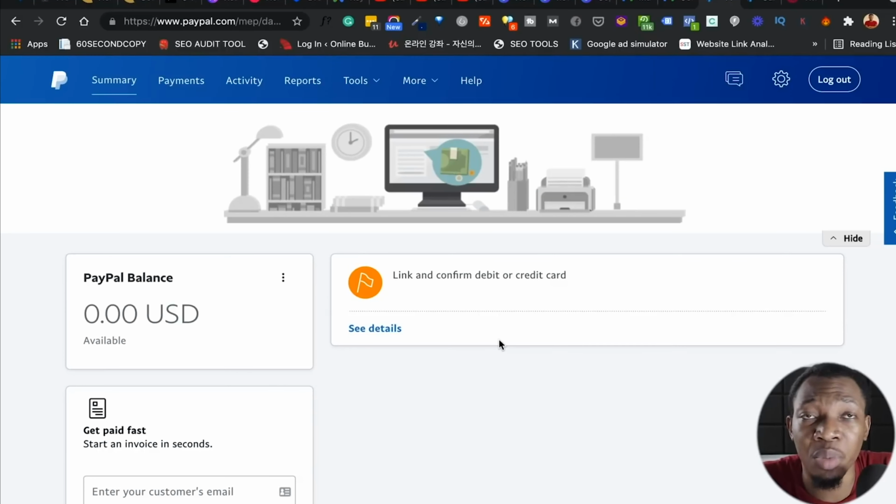Let's take for instance in Nigeria, we have GTB, First Bank card, we have the Fidelity Bank card. Now, I've been able to successfully link my Fidelity Bank Visa card, and at the same time successfully linked the GT Bank Mastercard to my PayPal account, right? Some other person said they've been able to link Zenith Bank and all, but at the same time, some other person have advised to use Fidelity Bank or GT Bank, have used it and it was declined.